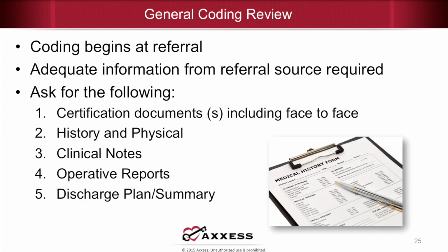because quite often that discharge plan, discharge summary will tell what it is specifically the patient's being discharged home with, and we all know that those diagnoses can change from the initial suspicion to what it was finally decided at discharge. And so that discharge plan and summary is going to have more accurate information as far as diagnoses go. It may also contain all the points that you need to prove the patient meets the needs or the qualifications to receive Medicare-funded home health, and your certification and face-to-face encounter and so on.